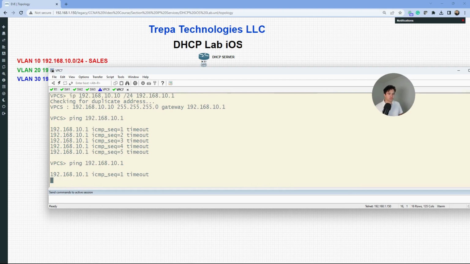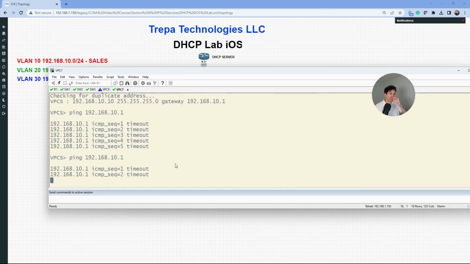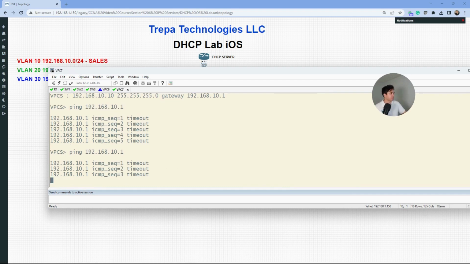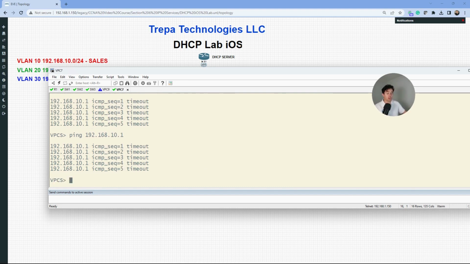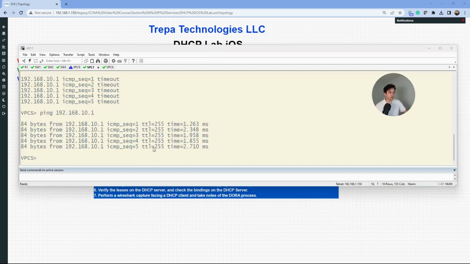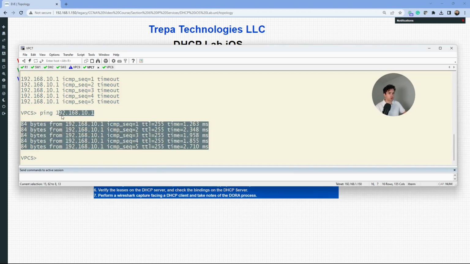Let's try this ping one more time before I pause this video and come back and keep going on with DHCP. All right, so I'm gonna pause the video, do some troubleshooting, and then I'll go over with you guys what the fix action was. All right, welcome back. I just did a quick pause, and literally while I went away, I tried the ping again and it started working.